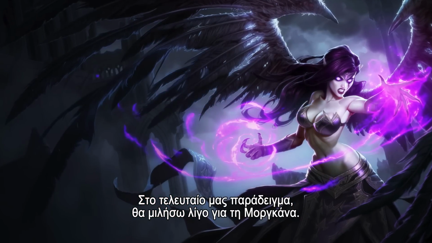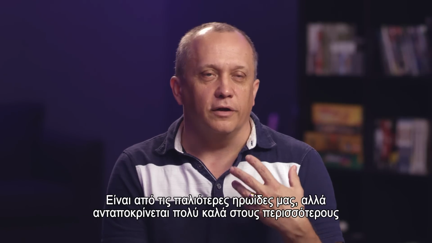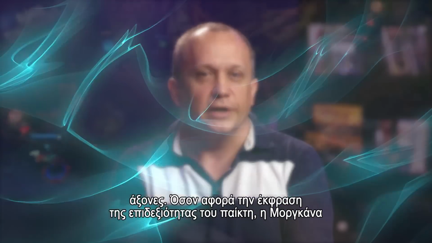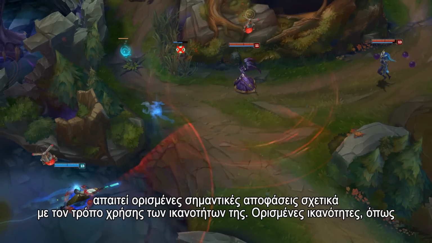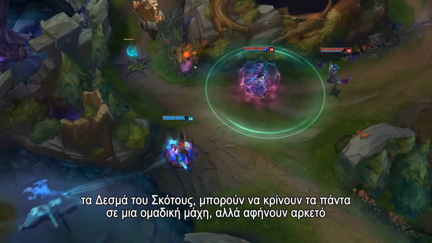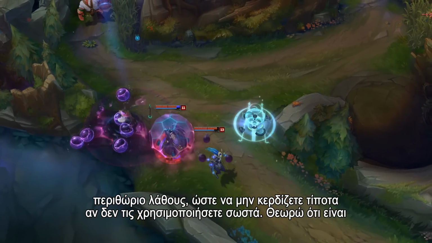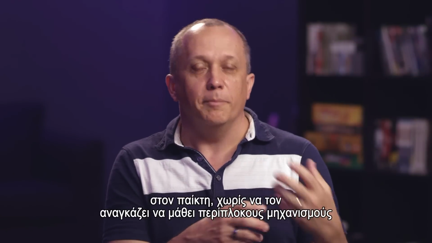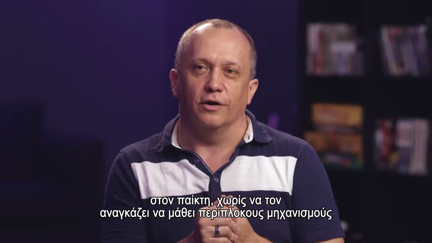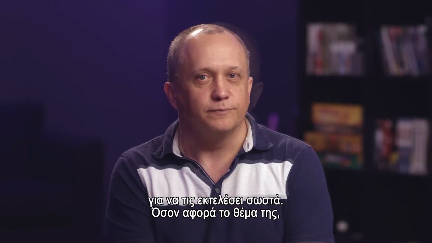So final case study, I'm going to talk about Morgana a little bit. She's an older champion, but still delivers on some of these pillars really well. In terms of skill expression, Morgana still has some big decisions about how she wants to use her abilities. Spells like Dark Binding could really make or break a team fight, but you could also deploy them wrong and not get anything out of it. I think she's a good example of how you can deliver on a champion where you're making interesting decisions as a player without it getting into super complicated mechanical execution.